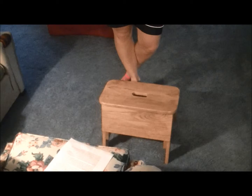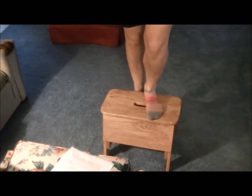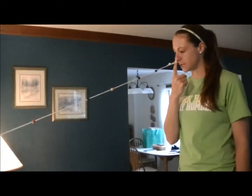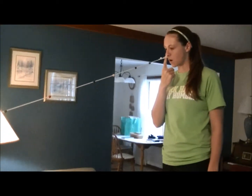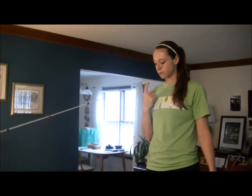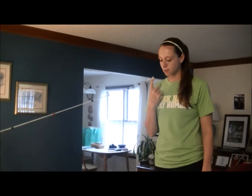But to start, the very first 2 exercises are going to be the same as you've been doing last week and the week before, except you're going to find a step stool or something sturdy like this, and you're going to stand on it, so it's going to create a down angle when you pull the string to your nose. And then again, I'm just going to try to focus on each bead and form the X, and go all the way down the string and form the X in each string. After you do that, that's the Brock string basic.